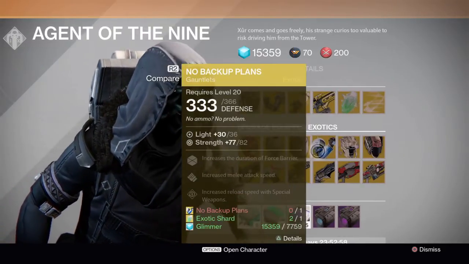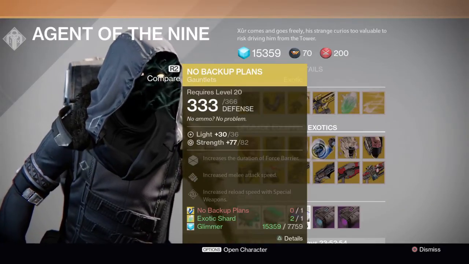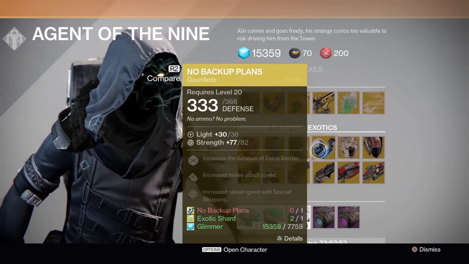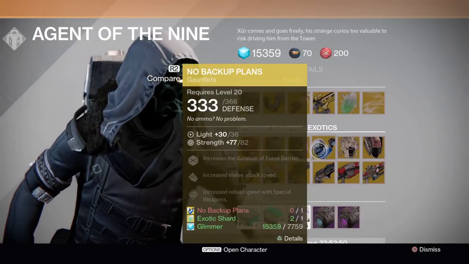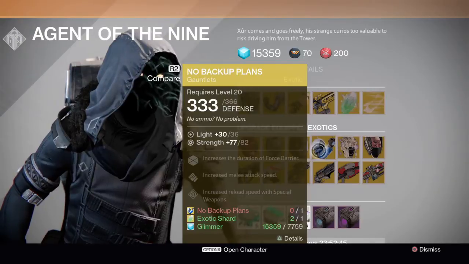helmet gives you. The No Backup Plans, probably one of the bottom 3 weakest Titan exotics out there. Increased duration of force barrier, increased melee attack speed, and increased reload speed of special weapons. Nothing too great at all whatsoever.